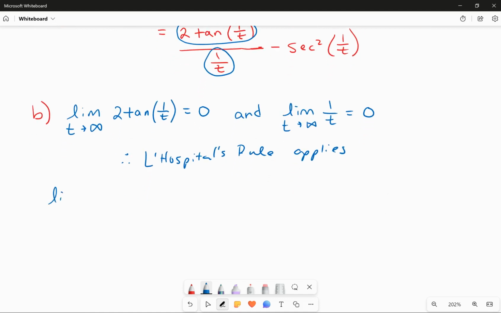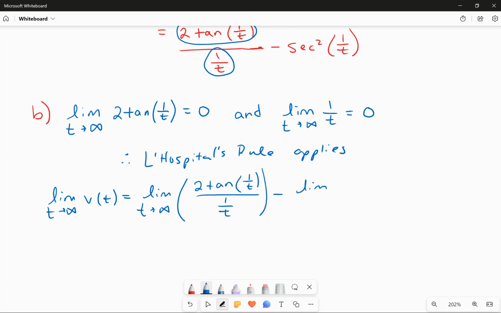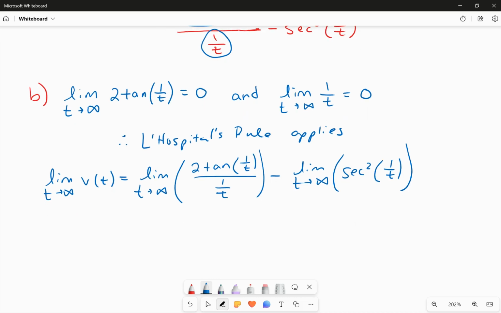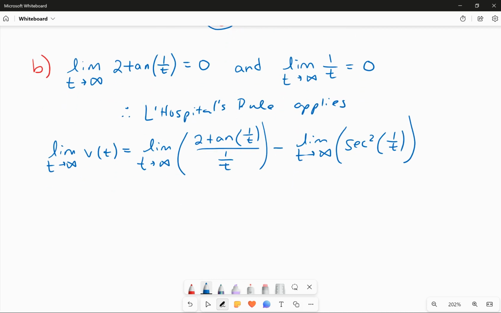So if I want to find the limit as t approaches infinity of that velocity function, what I'm going to first show is that I'm going to split up those two terms. So I'm just going to rewrite this. And again, if this was free response, you want to show as much work as possible. If it was multiple choice, you wouldn't have to show all of this step. All right, so notice what I've done is I've split up my velocity function into the two terms, and I'm considering those limits separately.